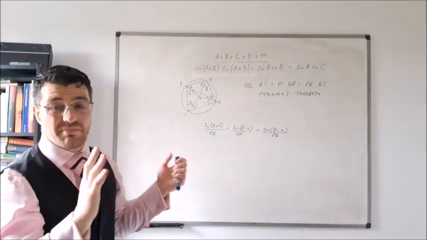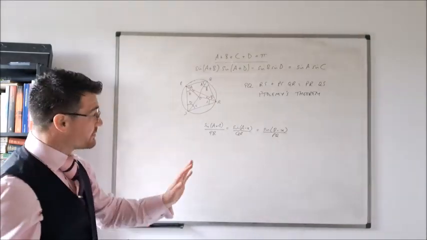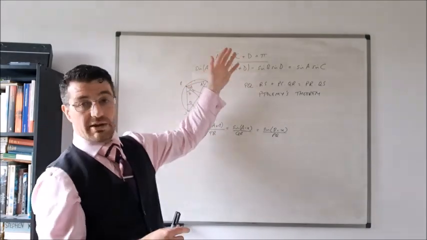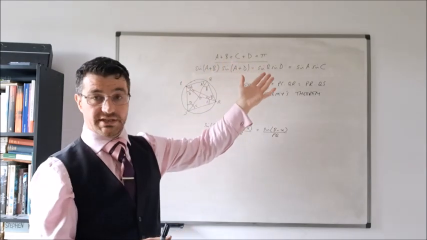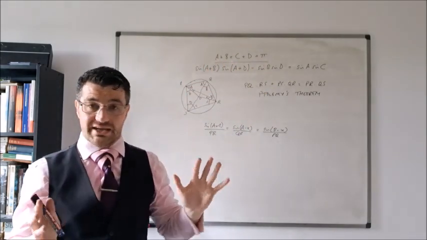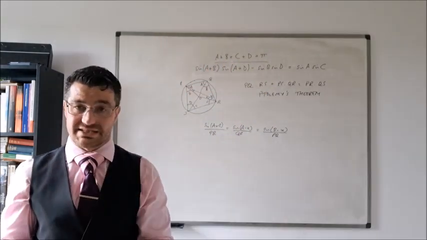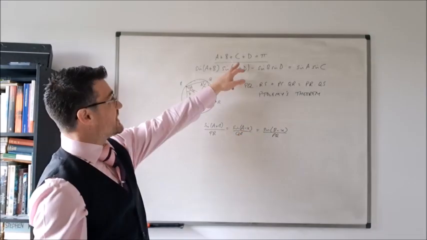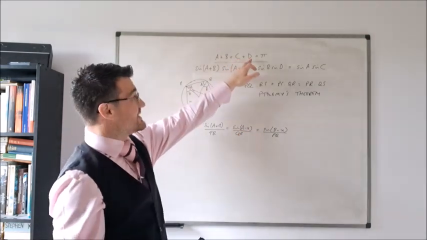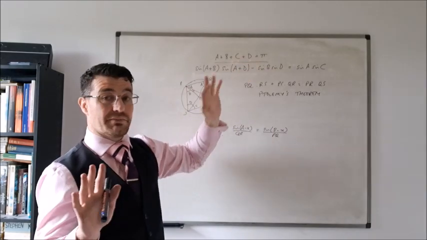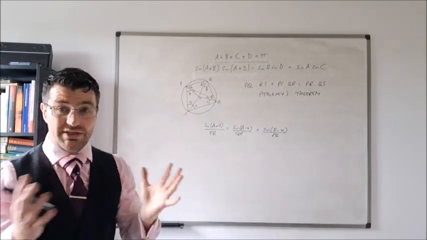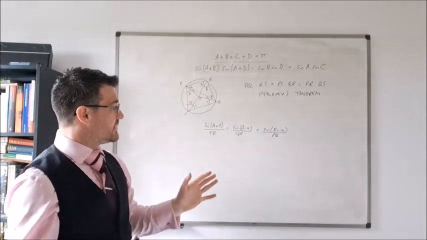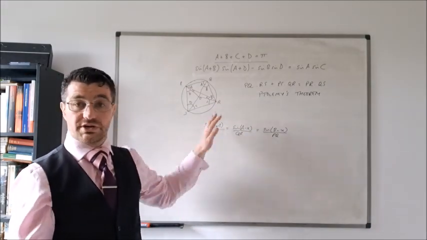I thought, well, maybe that's not the end of the world, because these are just representatives of angles here. So the actual angles that I end up dealing with might not be A, B, C, and D. It might be A minus X, B minus X, but it might be C plus X and D plus X. In which case, great, the angles still add up to pi. And maybe I can make something work with all of this.